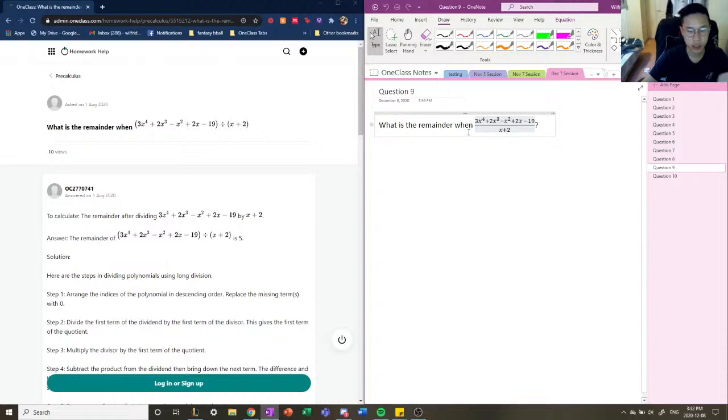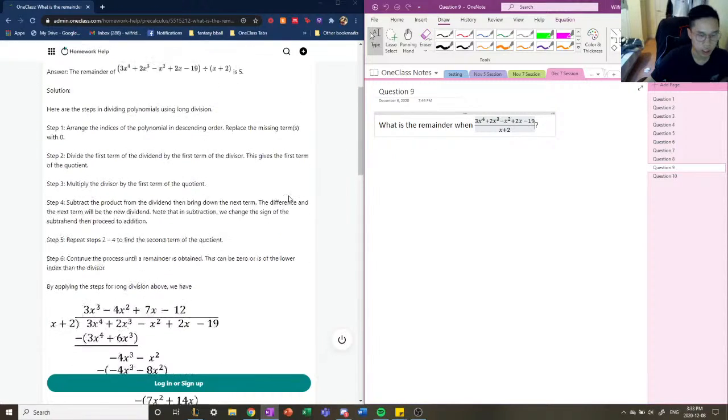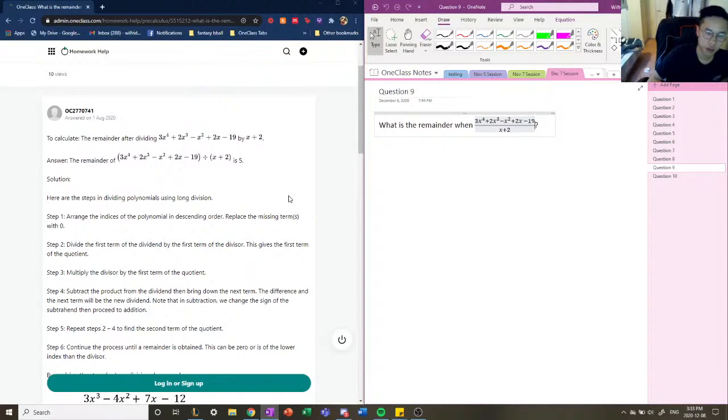Okay. So here is telling us that there is a remainder, right? So usually in normal division, whenever you have a remainder, it's a fraction, right? It's the remainder over the divisor itself, right? In this case, it is the same thing. So we're going to find the remainder for this long division through long division, okay?